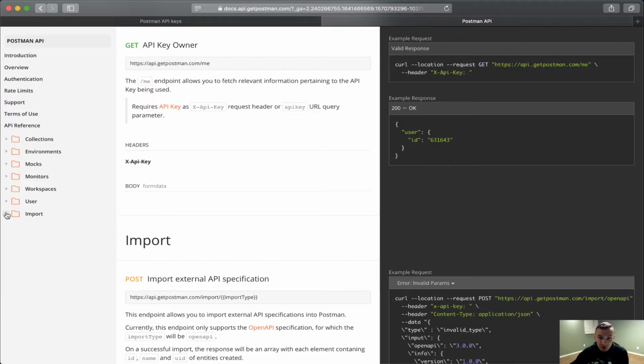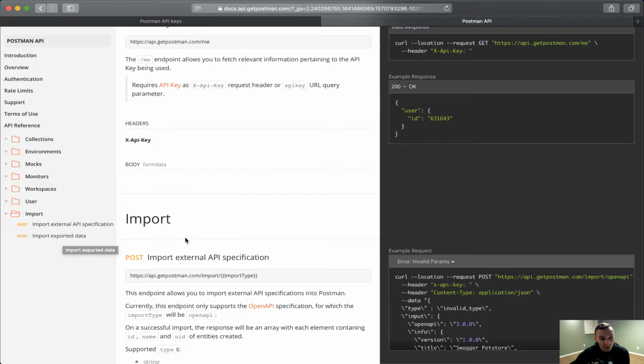And then lastly, we have two things we can do with an import. One is saying, if you've ever used an Open API, which was formerly called Swagger, it is a way to define documentation using JSON or YAML, and it'll actually create your API scaffolding based on that information. It's very useful, and I would recommend even learning about it. But let's say you want to put that into Postman so that it'll create your scaffolding Postman collection for you. You can do that. I believe you can only do this with JSON though, and not YAML. I may be wrong.